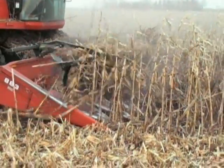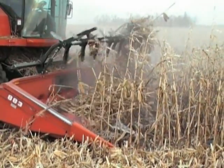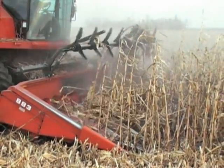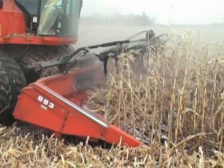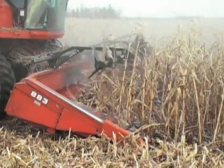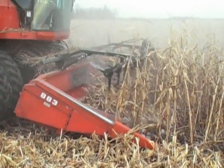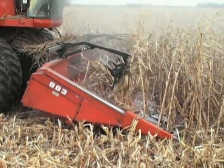This operator is in the learning stage of operation. When the paddles are running too deep into the stocks, they will begin to wrap. In order to clear the reel of that wrapping, the reel must be raised. The reel will then clear itself. Once the wrapping is cleared, the reel can then be lowered into the proper depth into the stocks.